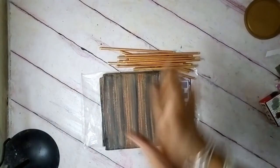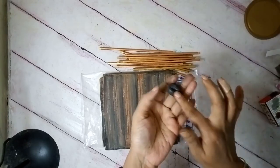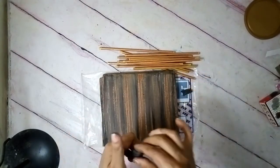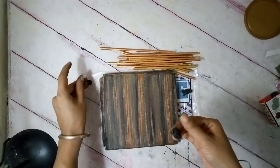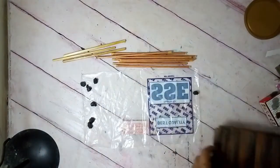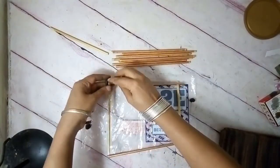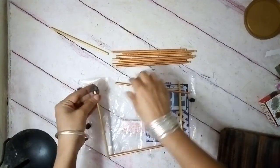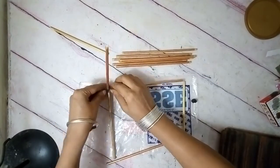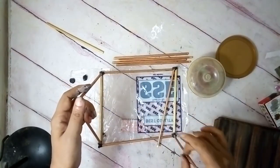It's a little messy, but it washes off easily with a little soap and water. So you see here, I have mixed the two things together and I got this dough kind of thing. So I'm just making small balls to work with it. First arrange them. It's a little messy, but once set, it's as strong as concrete. It is a little difficult to begin with, but gradually it works out.